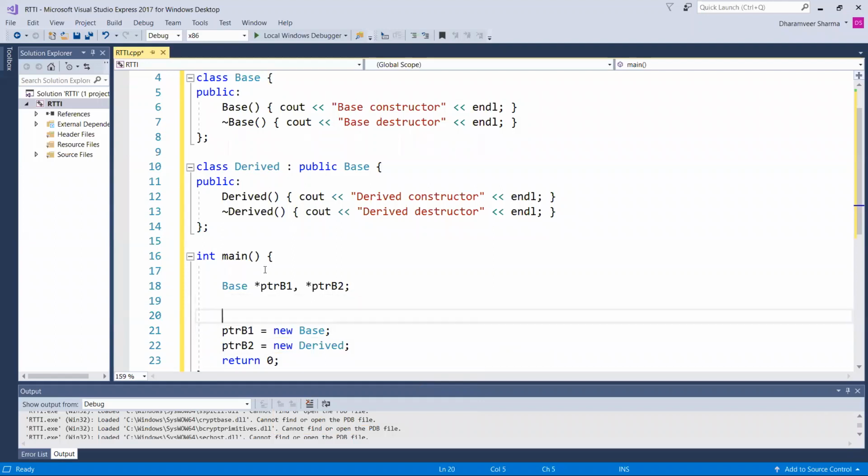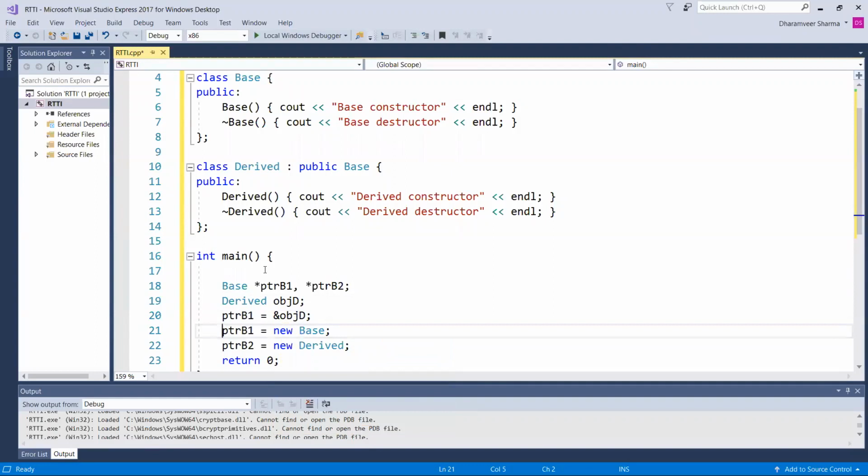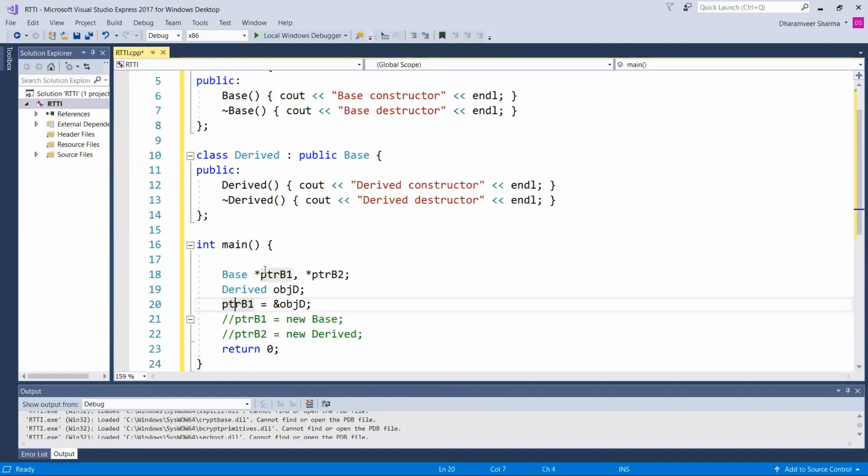Even before that, if I write pointer B1 is equal to the address of object of D, let these two not be there. Suppose this is the case.